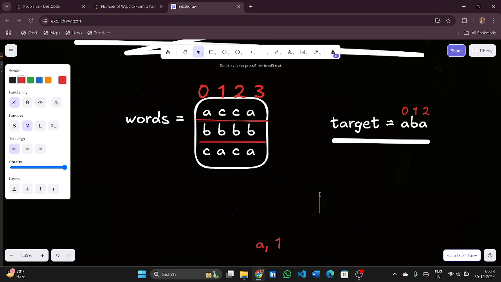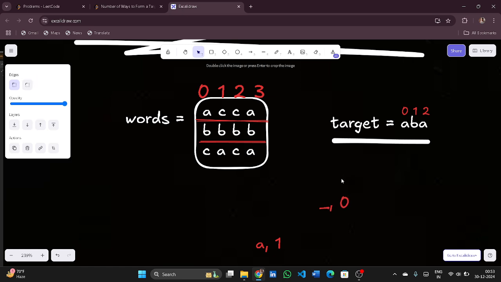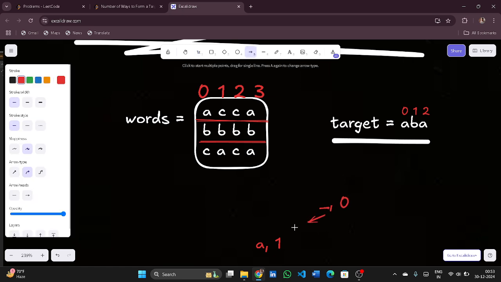Initially, it is from an empty string. The first character that I need, I said I'll be storing, so the target index is 0. So this is the first possible way.